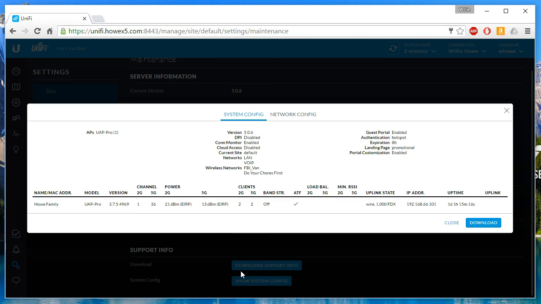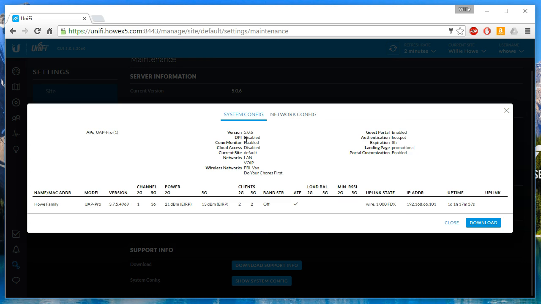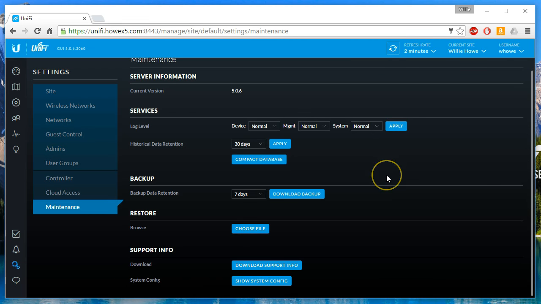This is awesome. This is one of these screens where they're kind of giving you a lot of information, a lot of useful information in a really nice, easy to read format. And I mean, it's just right there. I really commend Ubiquiti for the work they've done on this. So that's our high-level overview.